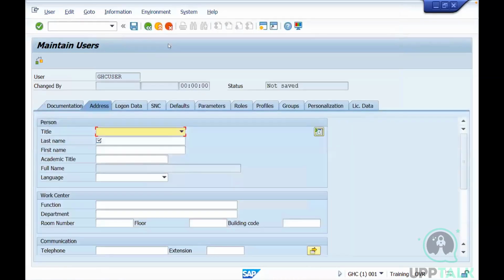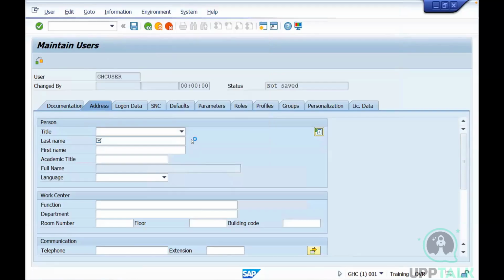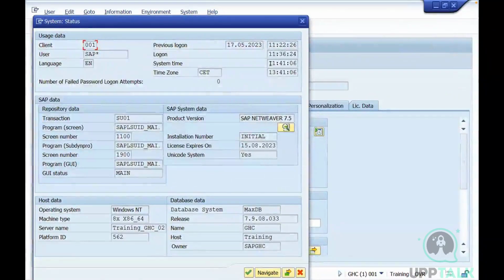So now if I go to system status, it is going to show the Qatar time. Whenever you log in and check the time zone, what is the Qatar time now? Qatar time is 14:41 now. 1 hour less, yeah, 14:41.